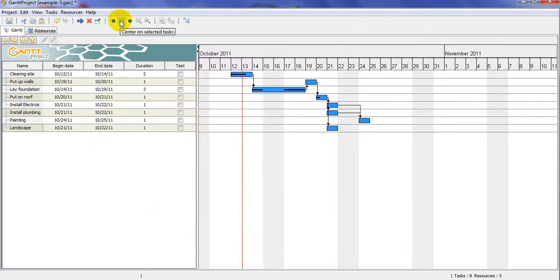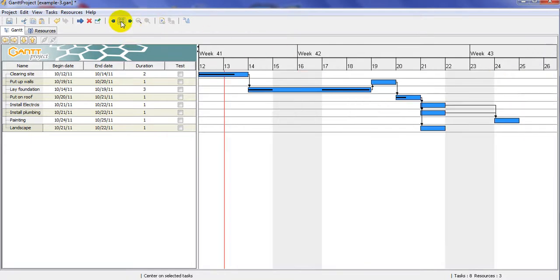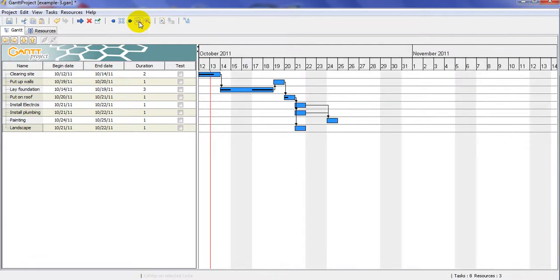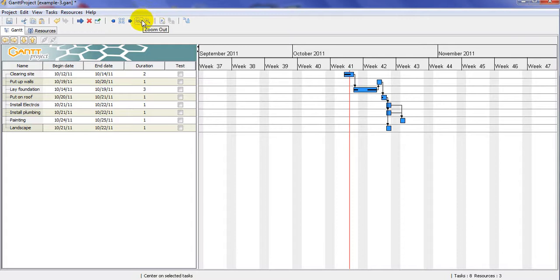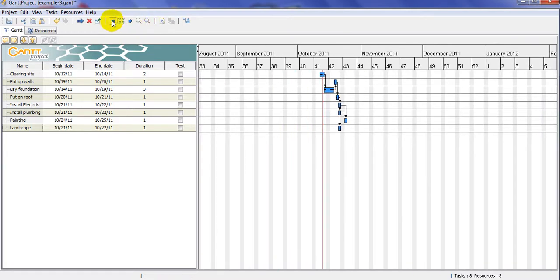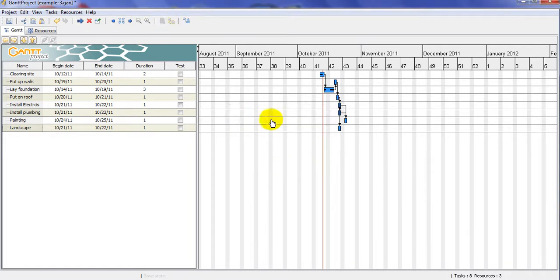I personally found that it's very easy to use here. Sometimes if the whole project line is too small, you can magnify it, and if you're missing where you are, just click here and bring it to the center. If you make it too small, then instead of days it goes to weeks, and again you can go left and right this way. As I mentioned, you can also save different versions of it here. You can show it, you can go here to previous version, previous state, or you can compare it and put it here, save as 1, and this stage is 1. I can change something and go back and look at it.